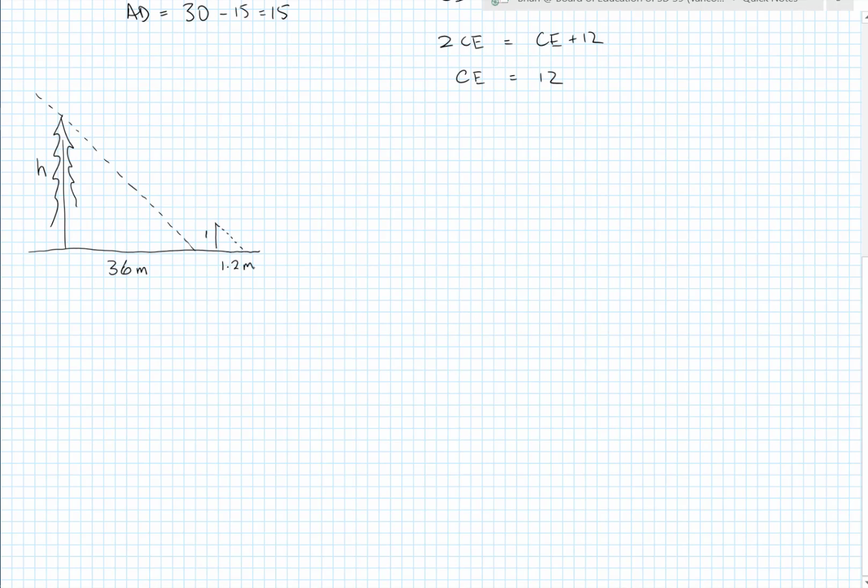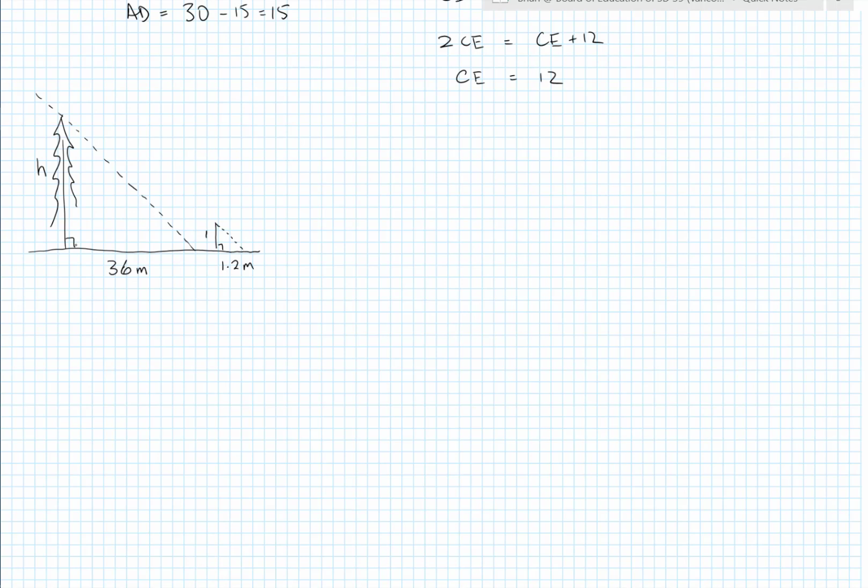Now, are these actually similar triangles? Well, you want to be able to hold the meter stick perpendicular to the ground, and you sort of assume that the tree is growing perpendicular to the ground. The length of the shadow of the meter stick can obviously be measured quite easily. The length of the shadow of the tree is a little trickier because we actually kind of want to go to the center of the tree. So you might have to actually add a little bit to the length of your shadow of the tree to make sure that you're getting a point directly underneath the tip of the tree.